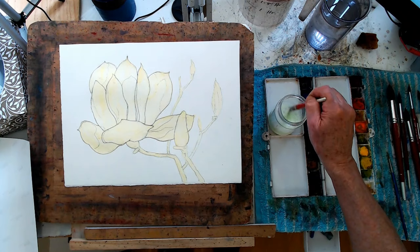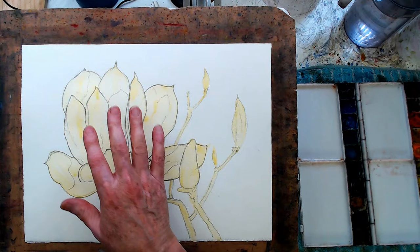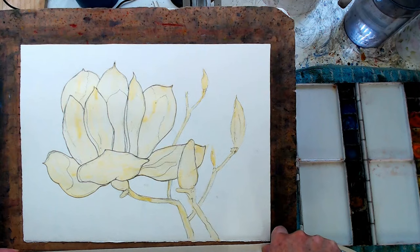So this is one case where I'm not going to wet the back. The reason for that is it would be a wasted exercise because when we come to paint the flower itself, we're going to be painting lots of small sections and the cockles just aren't going to be a problem. So let's just tape that.